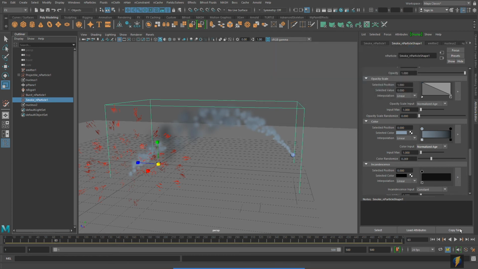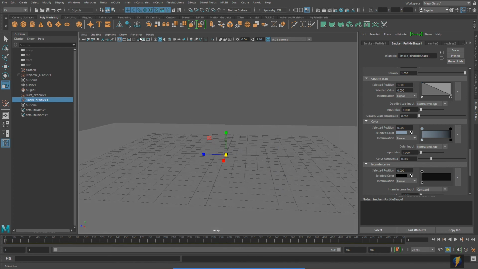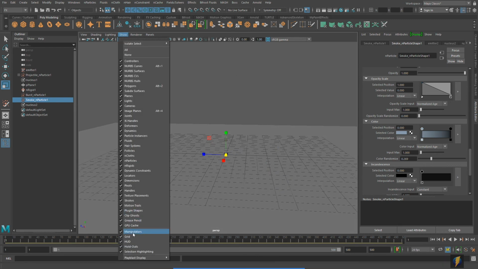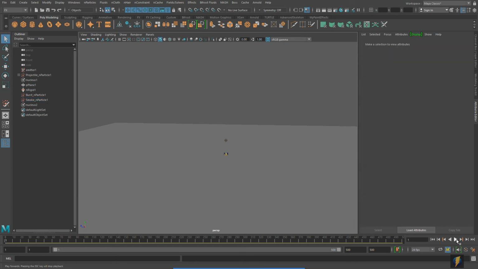And let's play this and see what it's looking like. I'm going to turn off the grid so we can see this a little bit better. And that's what we've got so far.